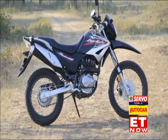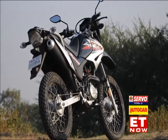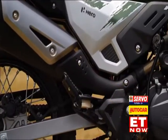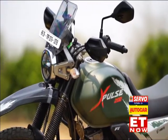The original Impulse was more than just India's first off-road motorcycle, and was also the first bike to be sold under the new Hero MotoCorp banner. Nevertheless, the Impulse was heavily based on the Brazil spec Honda NXR 150, and it also ran the same 150cc engine you'd find in the likes of the Honda Unicorn or the Hero CBZ Extreme.